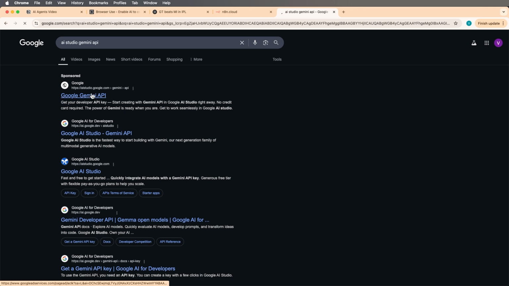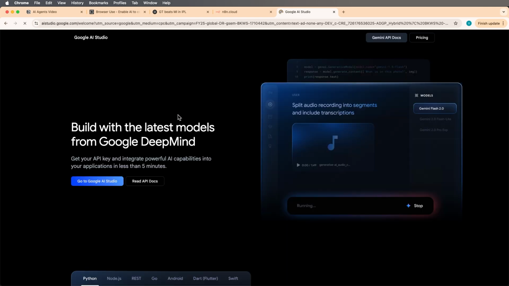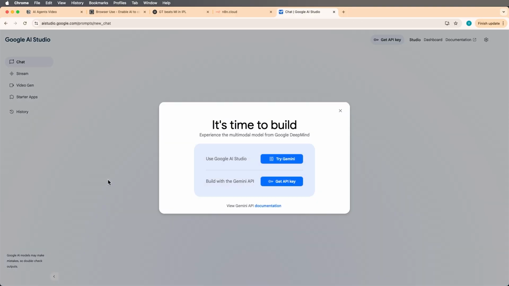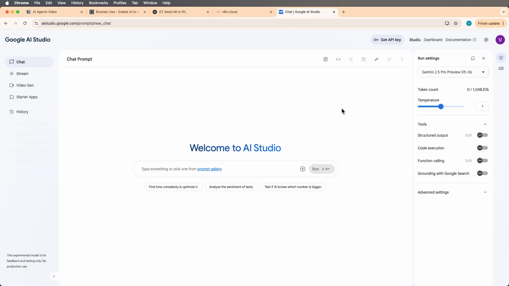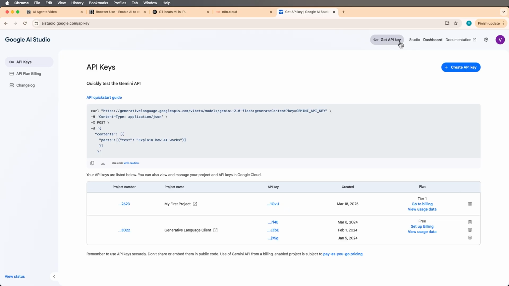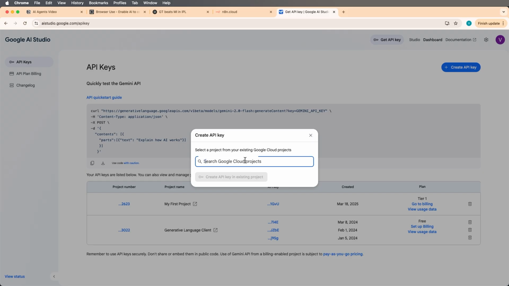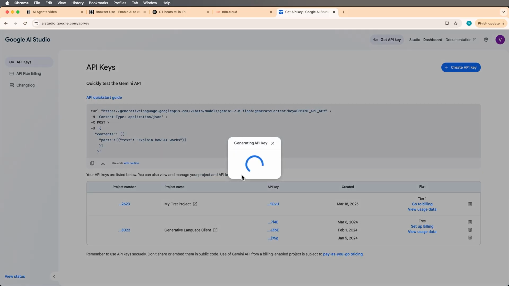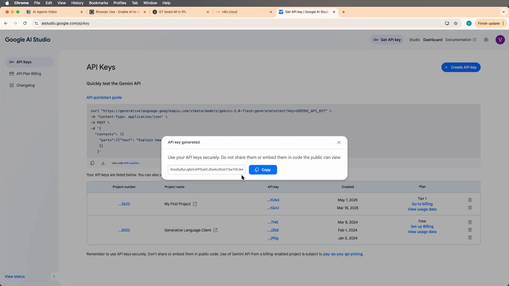So you can just open AI Studio and click on Get API Key. Select any of the projects, and you can just copy and keep track of it somewhere.